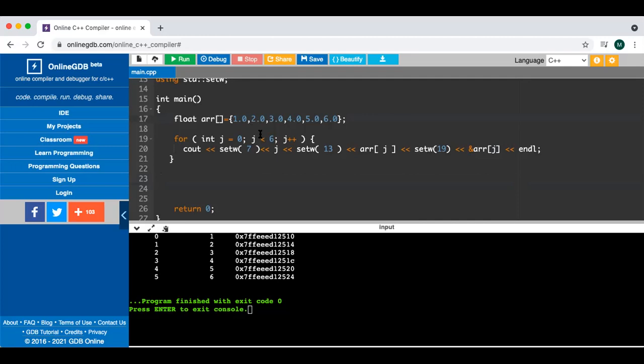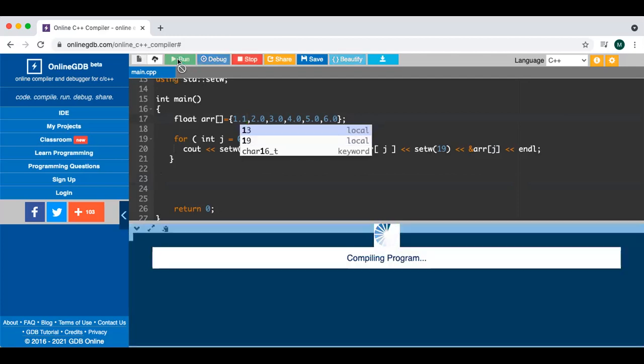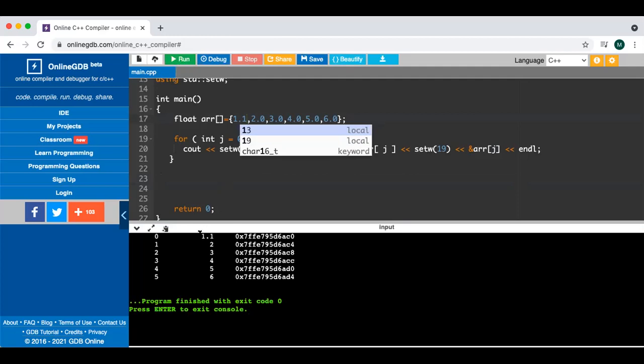If I change the contents of the array, let's see, if I change 1 to 1.1, then you will obviously see that it's a float type, therefore 1.1 is actually being displayed. So this is how the contents are displayed along with the memory location that we have got.